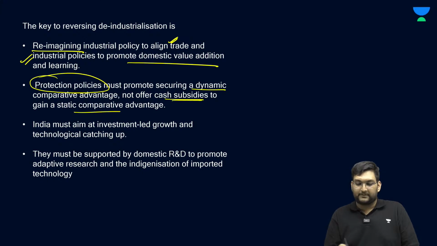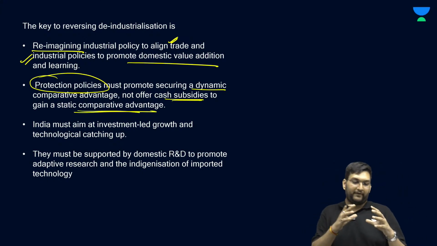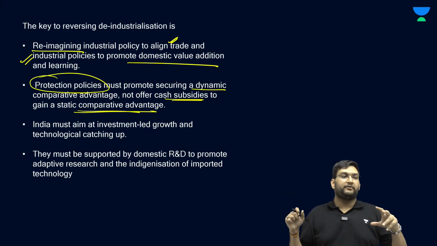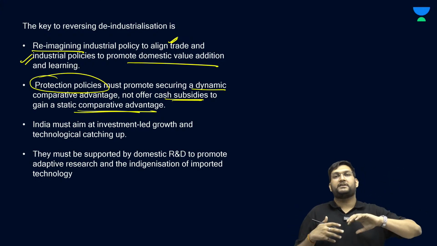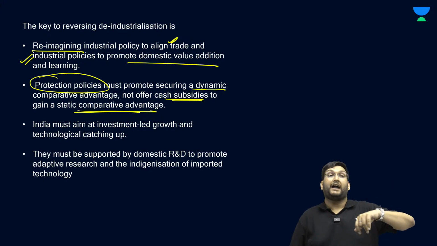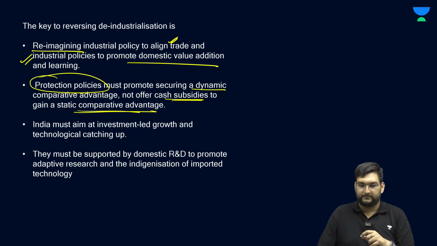Second, protectionist policies for its own what we call as dynamic sector, not just to promote comparative advantage, and no cash subsidies to increase comparative advantage. The comparative advantage concept is if I can produce a tire in India and I can produce a tire in China, if I have more rubber, it is a comparative advantage to me, and therefore it is saying you should not give subsidies to industries, and this may be referring to the PLI scheme, wherein you create an artificial comparative advantage vis-a-vis a real one.